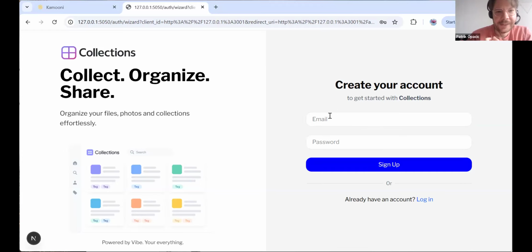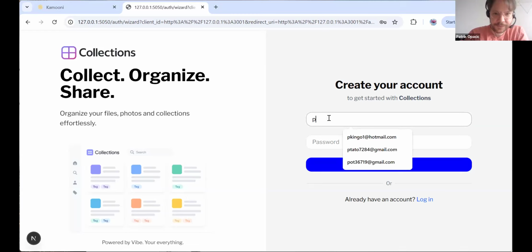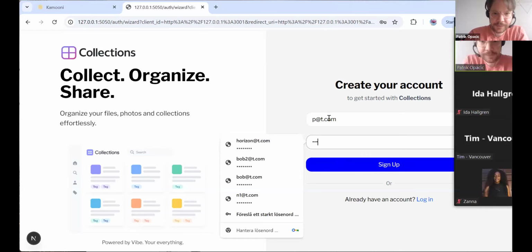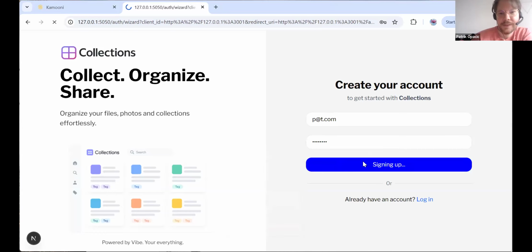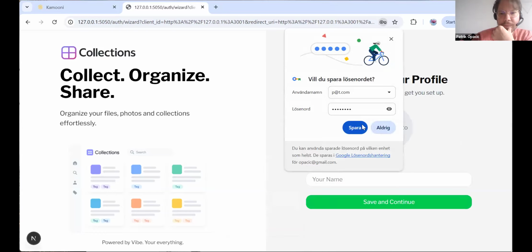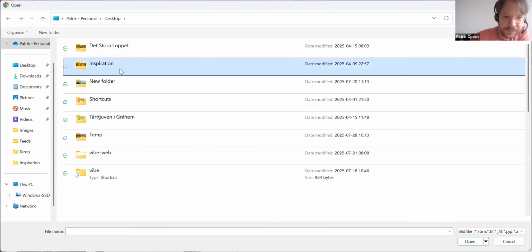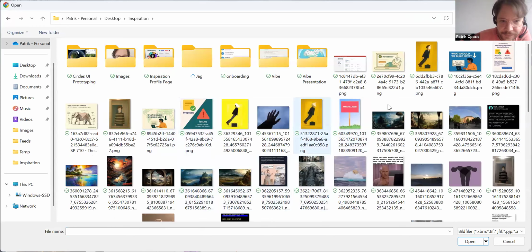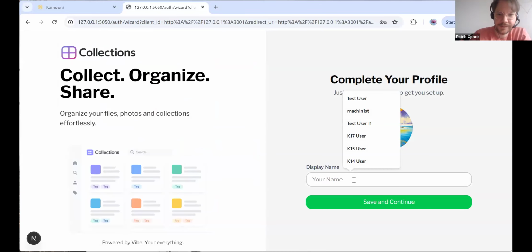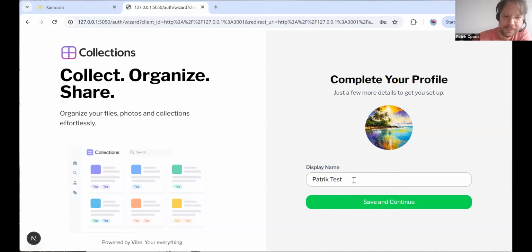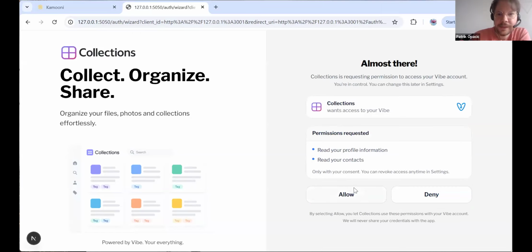So I want to sign up to this service. And here I can complete my profile. And then the app asks for consent.